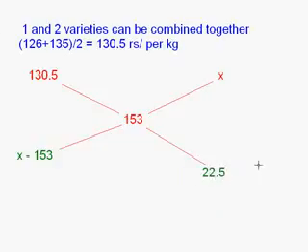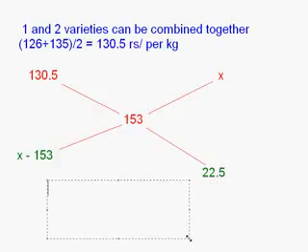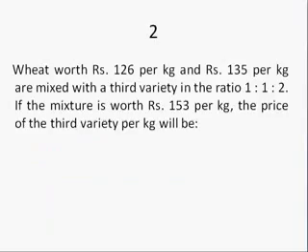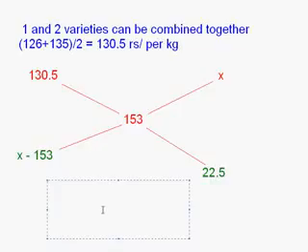Okay, so now the ratio will be what? The ratio of the first and second quantity, 127.5 is to x, is as... Now we do not need to write that, because like I told you, the first two quantities were in ratio 1:1. So when we took the average, it became 2:2. So these two quantities are also equal, so we can just write x minus 153 is equal to 25.5. Okay, so x will be equal to 178.5.